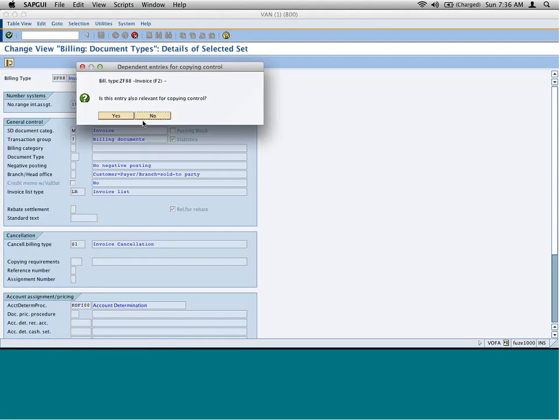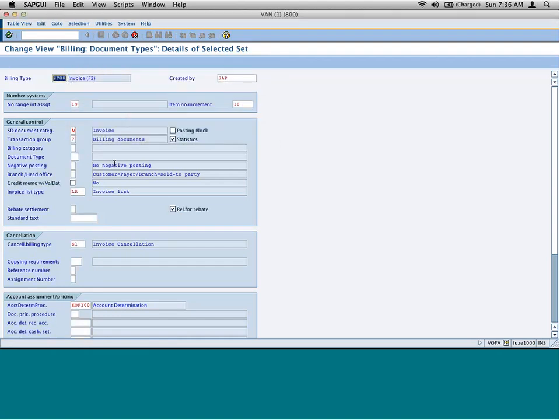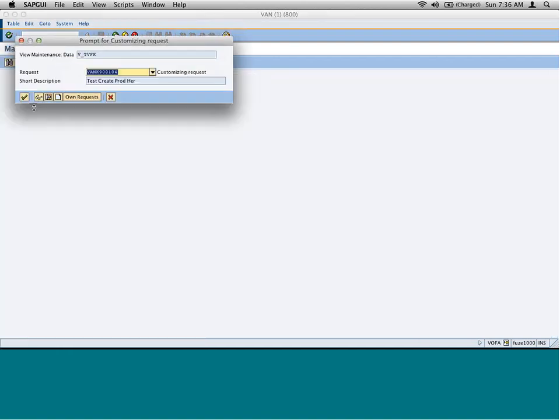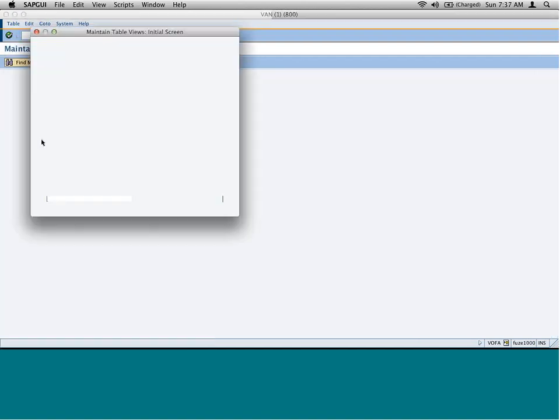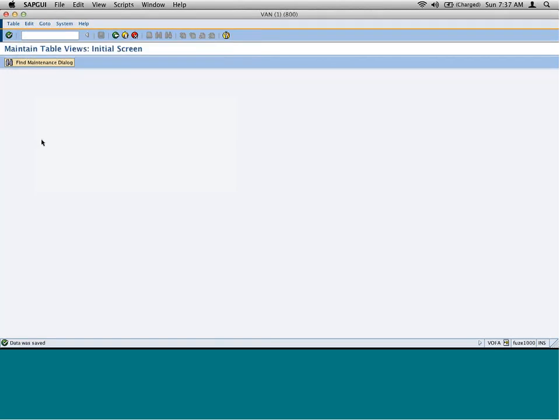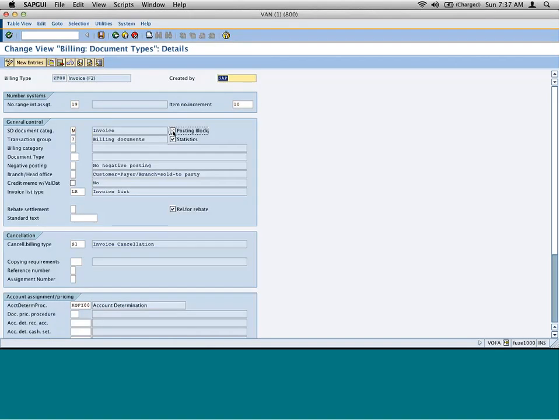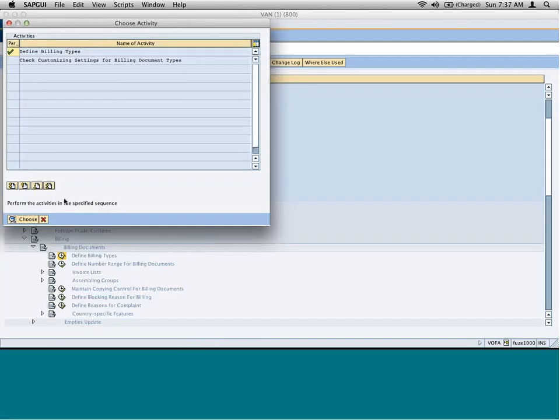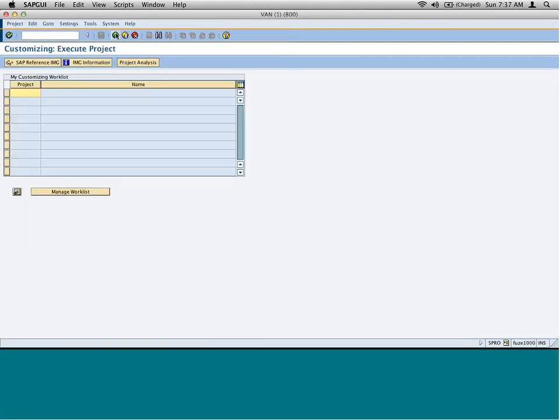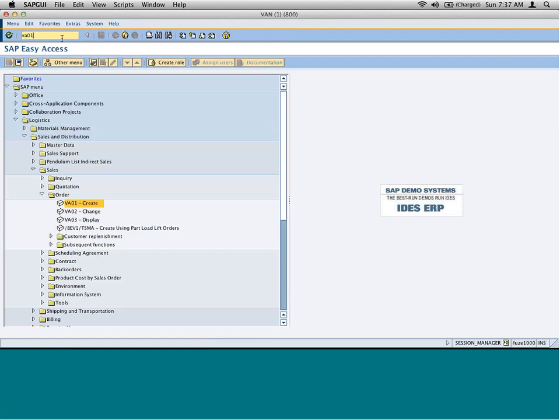Then hit enter and save. So we are creating our own invoice document type. And then let's put a posting block there, like that, and click on save. Okay, so we are putting a posting block on our custom document type.